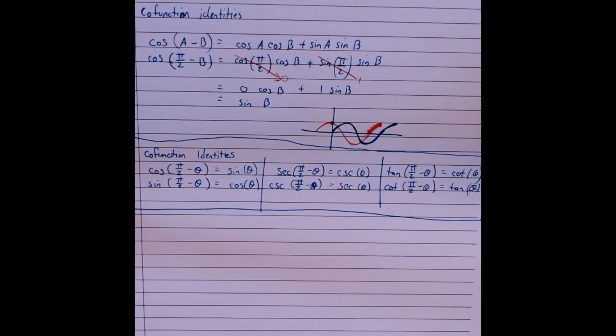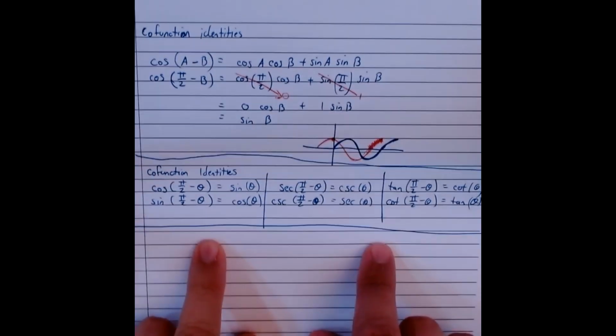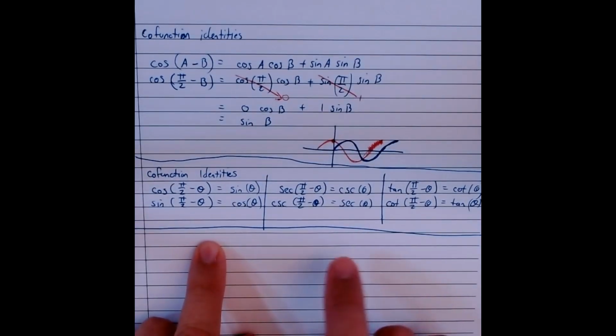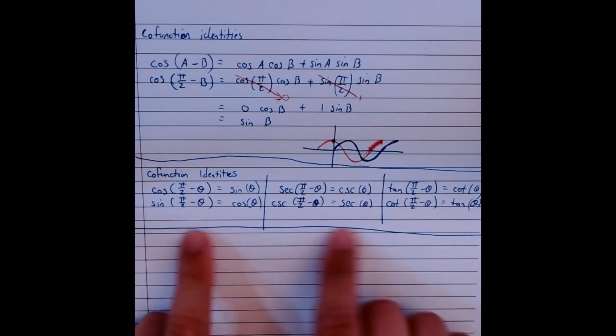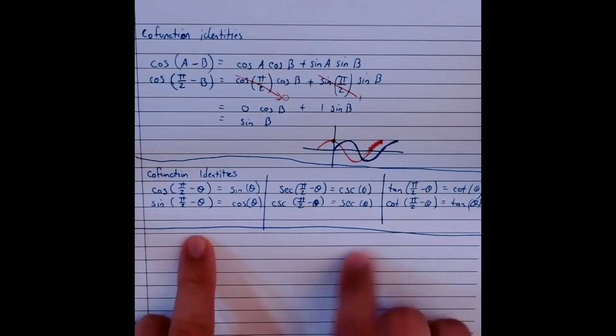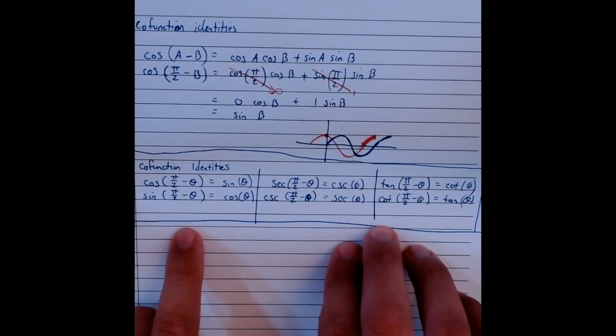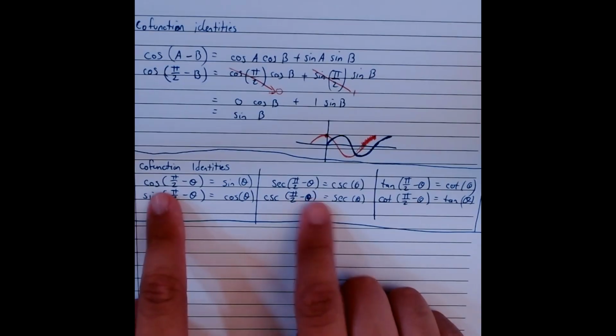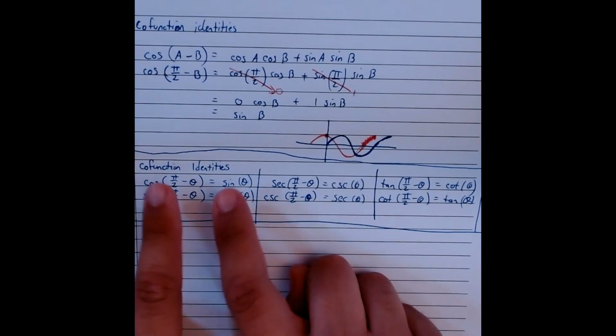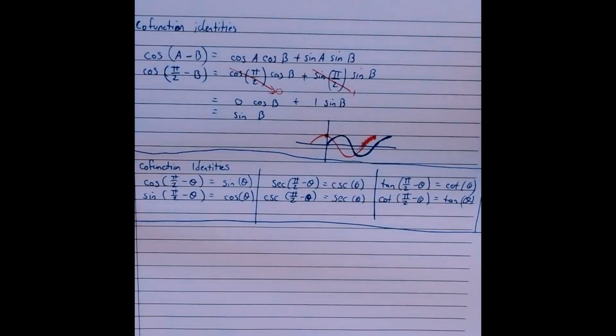Note that we're not going to be using these identities computationally like we use some of the other ones that we've already seen. These are more used for verifying identities later on down the line. Whenever you have another identity, it's sometimes useful to have something like this to allow you to rewrite one function in terms of its cofunction. But for now, it's not really something we're going to worry about using computationally. Instead, let's take a look at another kind of example.